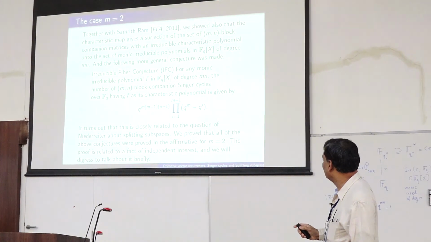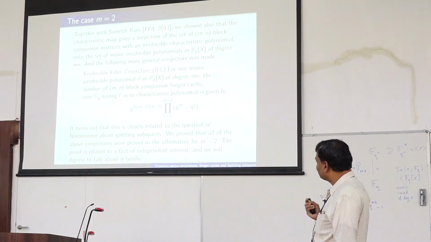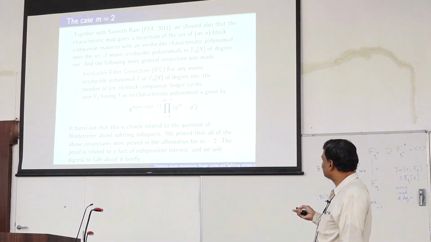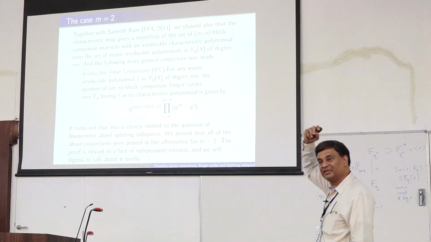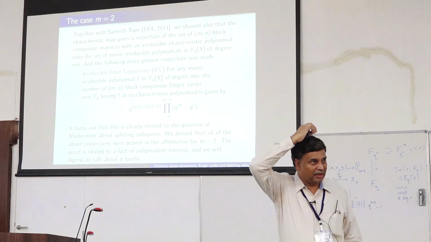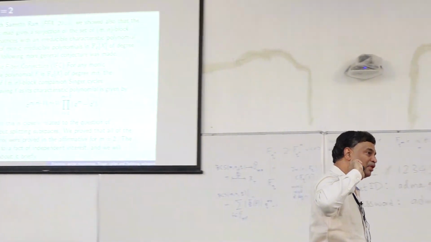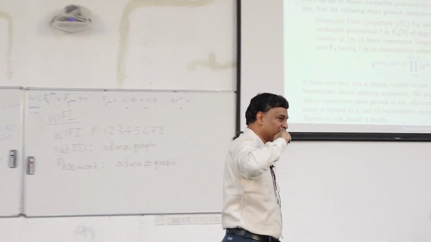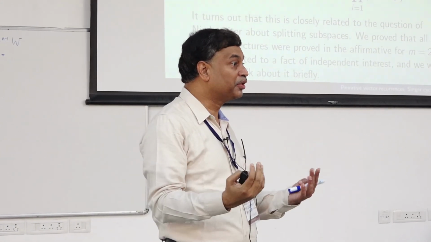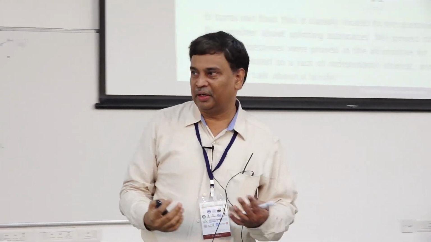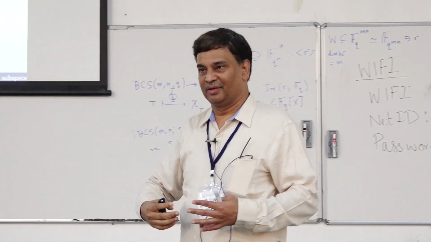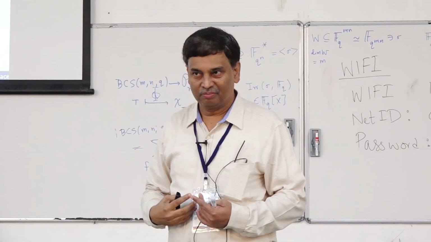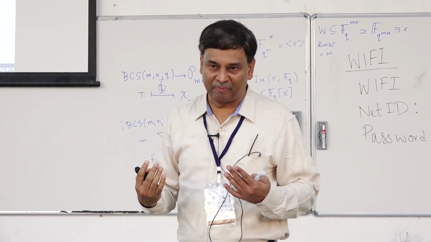Okay? And it turns out, as we realized, that this conjecture, which is a stronger form of the primitive fiber conjecture, is closely related to the question that Niederreiter had asked. Niederreiter, remember, asked what is the number of sigma splitting subspaces of dimension m. He did not say the number should be this. Usually it is much easier to answer questions when you are told what it is that you want to prove, but in research we do not have that privilege.